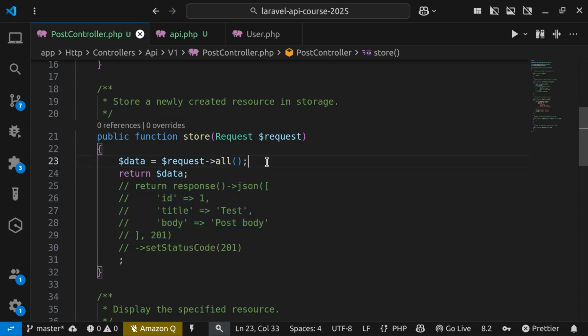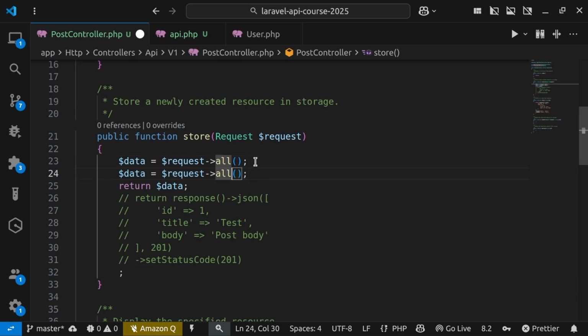If I'm interested in taking only specific fields, not everything, let's say only title, I'm going to duplicate this, and instead of request all, I'm going to use request only. I can provide an array of properties or simply comma separated values.